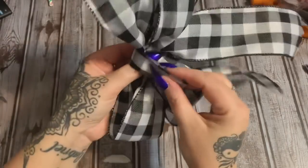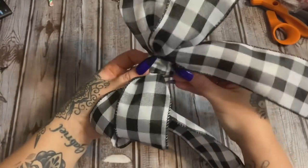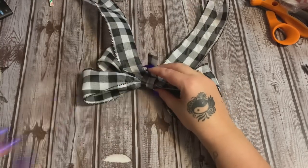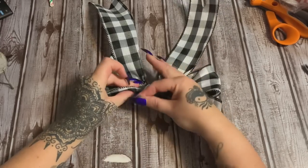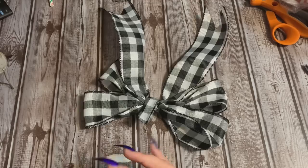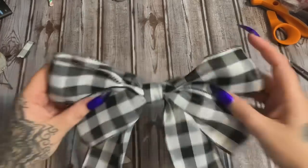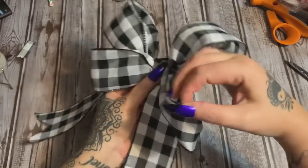I believe that has set up, so now just bring it around. Make sure your loops are on one side and your tails are on one side. Okay, so let's kind of snug it up, try to make everything even. And we're going to put another blob of glue there. Just bring that up, and now let's hold that and let that glue set up. Okay, so I think that is good, and now we're just going to trim this. Okay, and there we go. Now just come back and let's fluff these up a little bit.